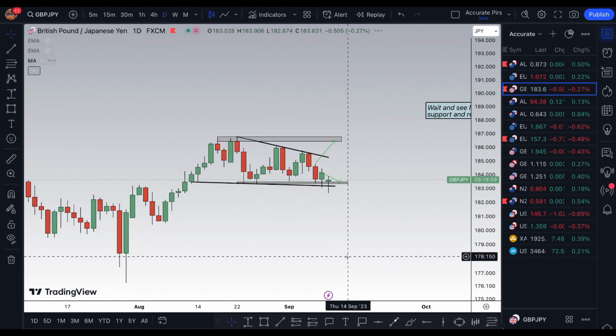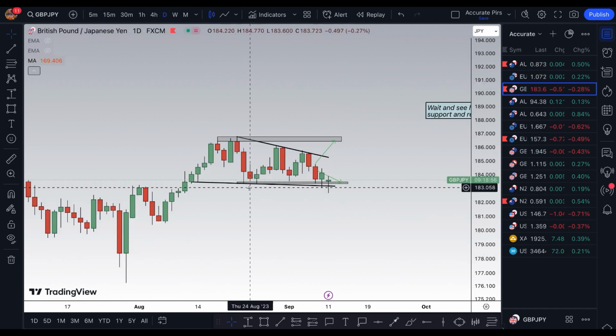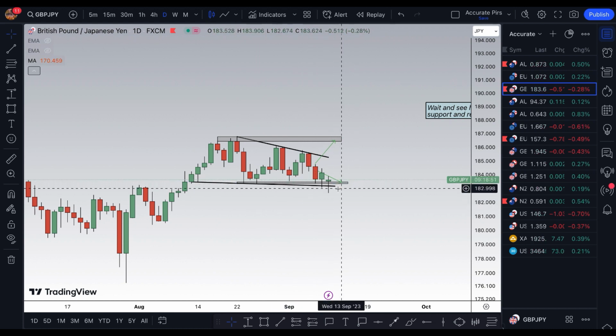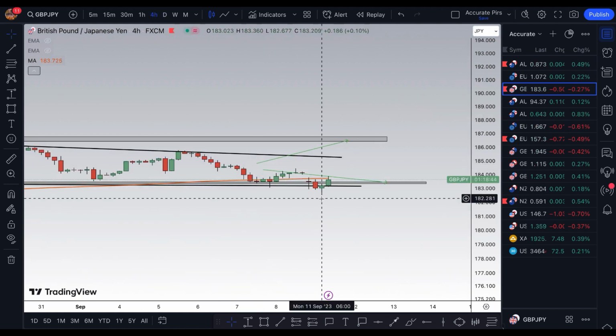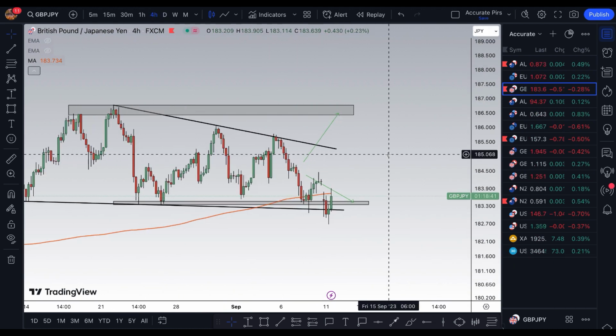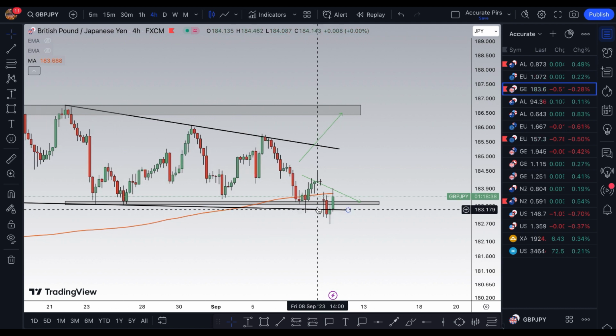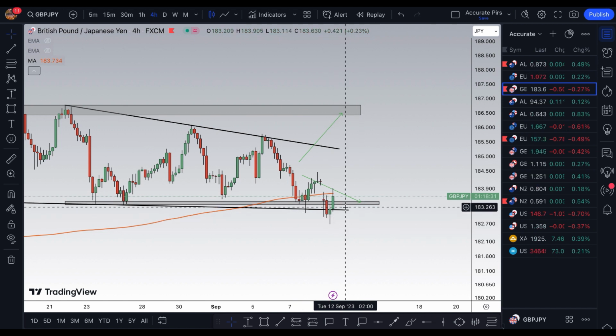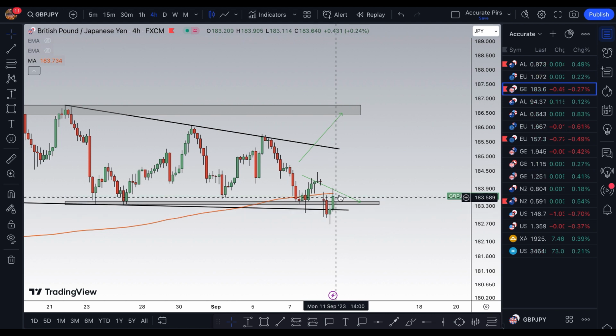So if we go onto the daily time frame, you can see we had this support level. I've been waiting for the break below the support level on the daily time frame to confirm that this market might start trending towards the downside, which has not happened. And as you can see, we've got a break below it on the 4-hour candlestick time frame. This is when the market opened on Sunday, and you can see coming to Monday afternoon, the market has closed back, well, it's probably going to be pushing back above this support level, and we're going to wait to see if it can close above it.